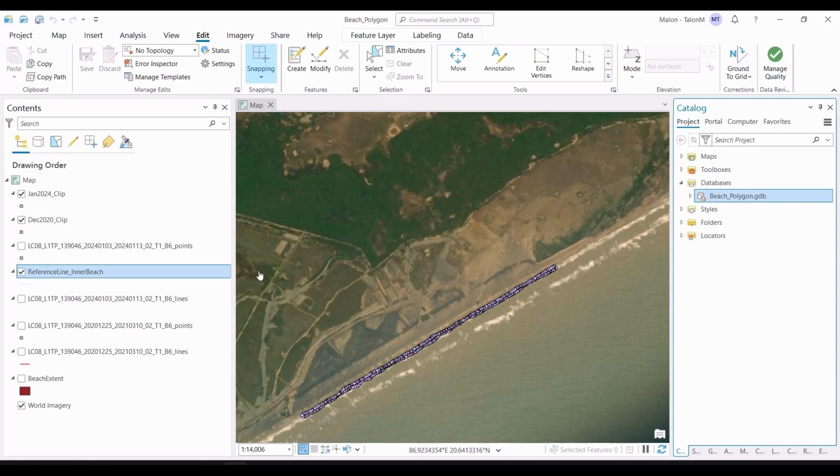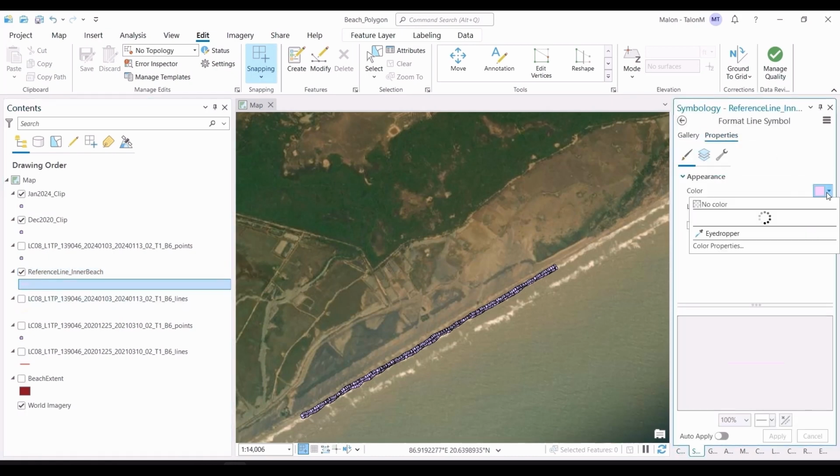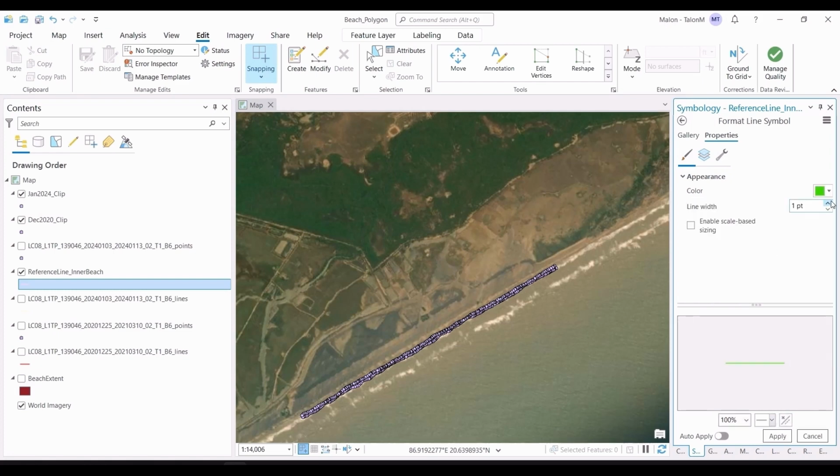Even before drawing that particular line around the shoreline, I'm just modifying its symbology so it appears prominent. Now I'll go under the edit tab. I'll create this particular feature. So the name of the line feature is reference line of the inner beach.